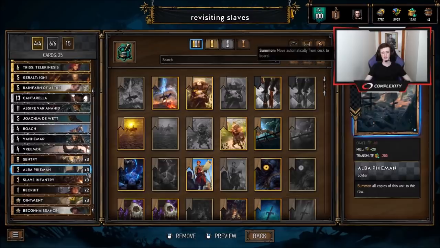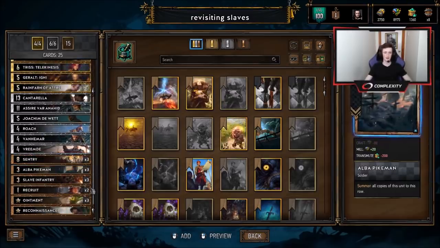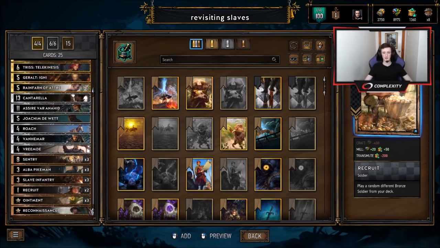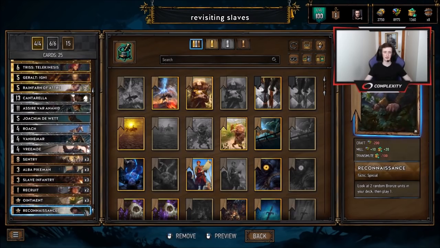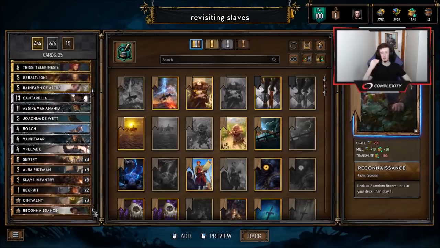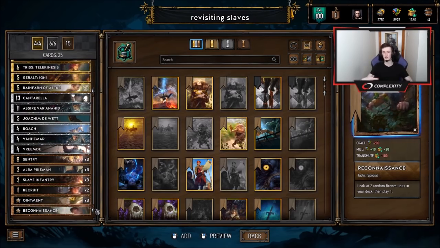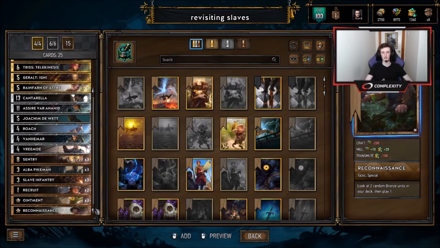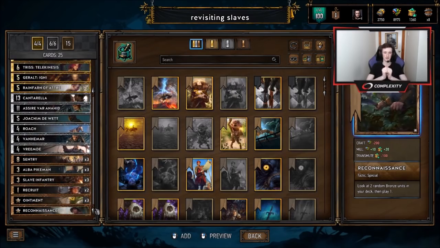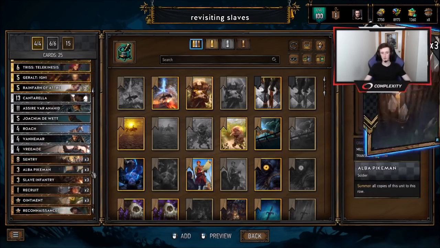Pikemen are there for thinning. They give a backup boost target for the sentries, should you need that. You have recruits for thinning as well, and a reconnaissance to enable Triss, and also just for more thinning. That's one thing the deck does very well. It thins through a large amount of the cards every time, and really consistently gets the slave infantry and sentries together at a good time, allowing you to win those rounds. So really cool deck. That's the bronze core.